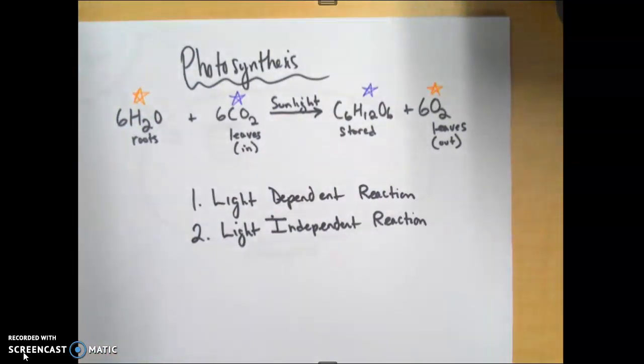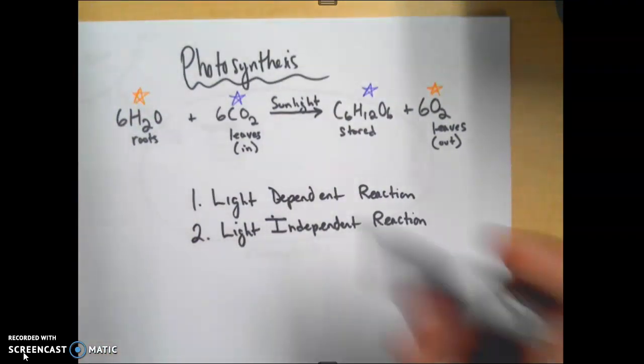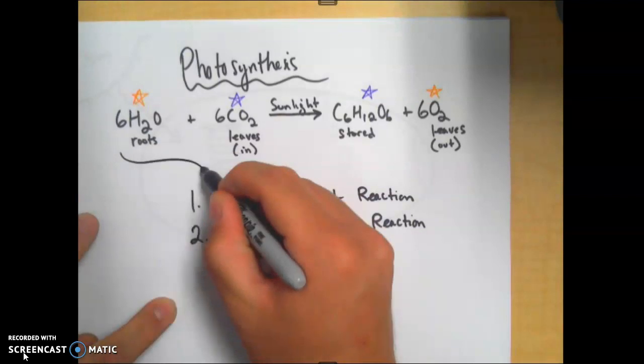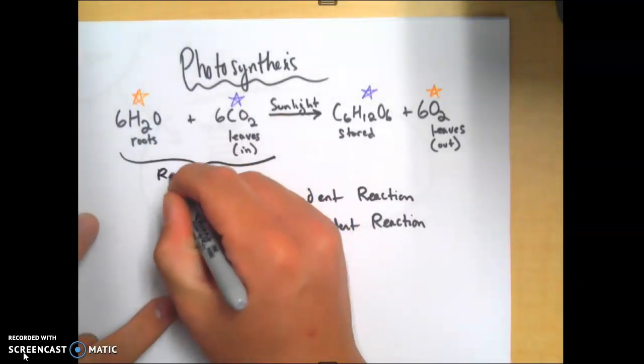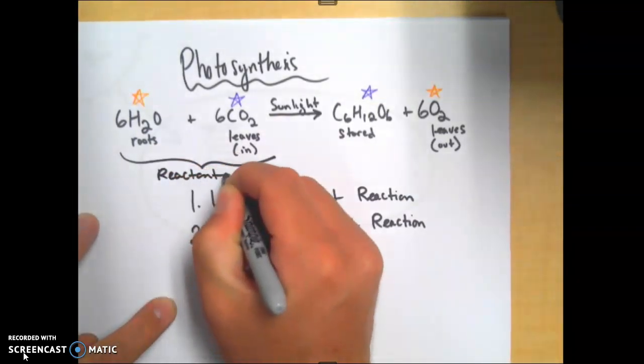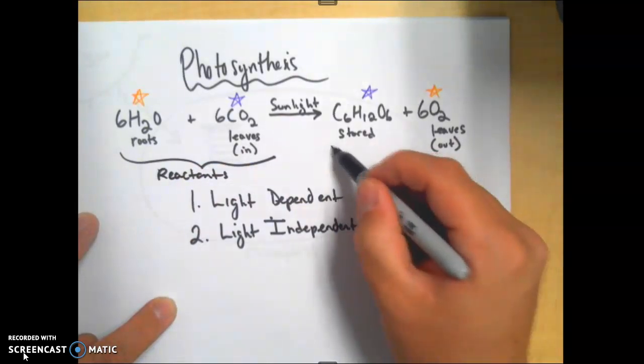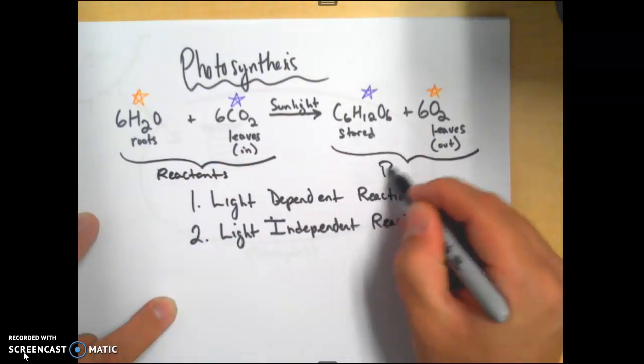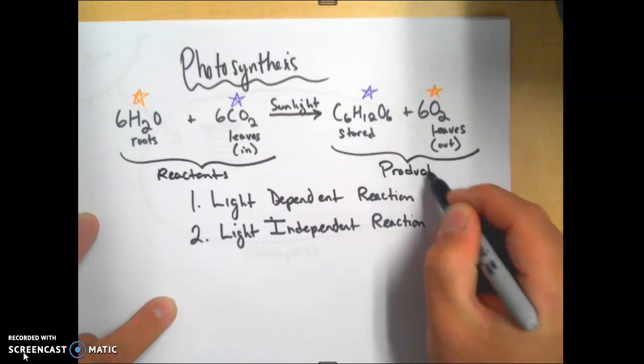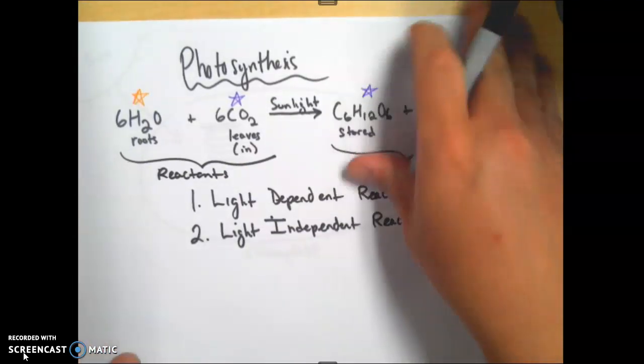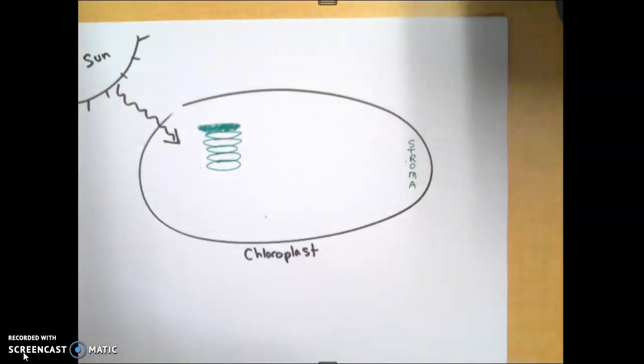So if I come back to this real fast, I should highlight the fact that all of this, these are the reactants. This is what we have to get this thing started. And these are the products. This is what we get as a result of the end step. So, now coming back over here.